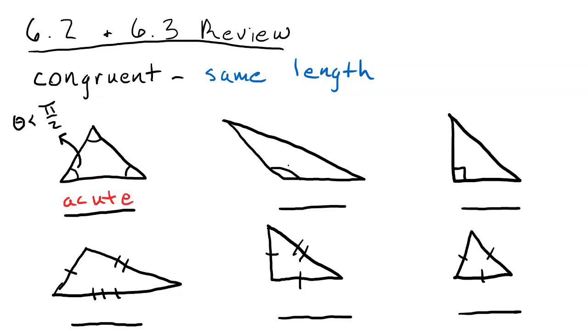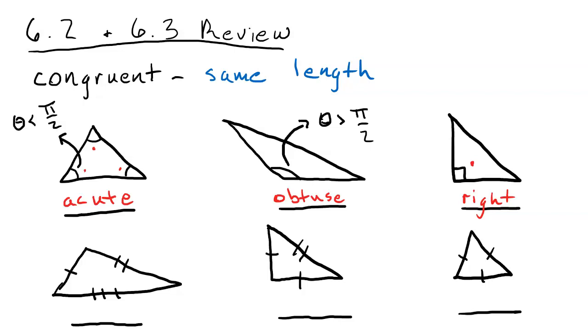In our second triangle here in the middle, we have one angle, theta, that is actually greater than pi over 2. And when this is the case, we call this obtuse. And here the thing to note is the acute triangle is the only triangle where we need 3 angles in order to name it. In both the obtuse triangle and the right triangle, which, by the way, this is a right triangle, I'm sure you know that, you only need one angle in order to classify it.